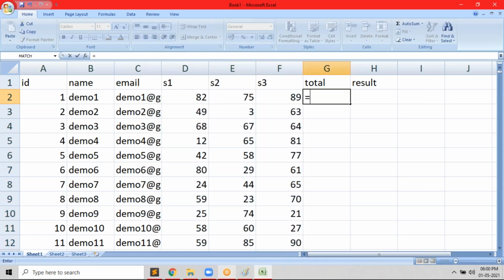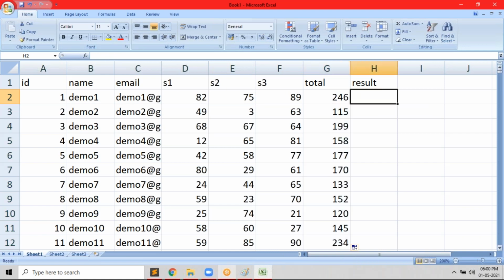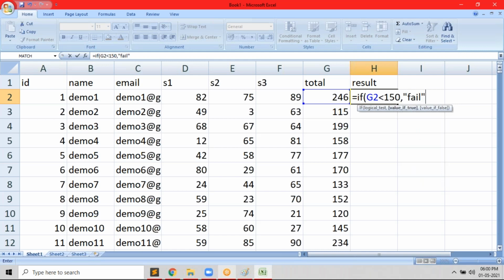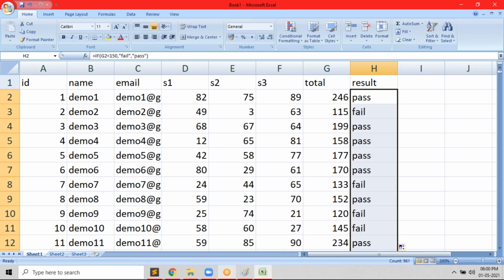Yes, now it's good. So this is the sort of data.